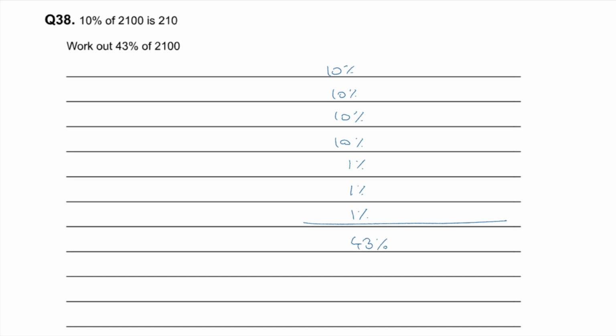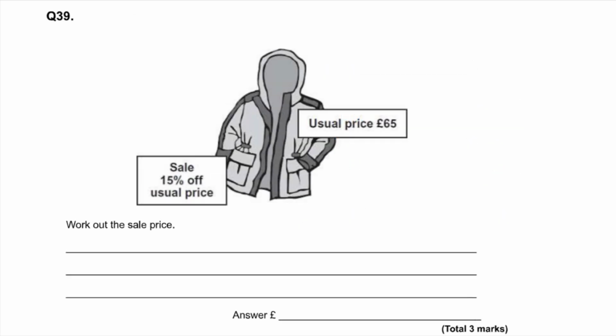So what is 10%? Well, we know it's 210. So 210, 210, 210, 210. And then 1% is going to be a tenth of that. It's going to be 21, 21, and 21. So adding all those up, first column 0, 0, 0, 0, 1, 1, 1, that adds up to 3. Second column, we've got 1, 1, 1, 1, that's 4, and then 2, 2, 2, that's 6, that adds up to 10, so that's 0 carry 1 again. So then I've got 2, 4, 6, 8, and the 1 makes 9. So I make that 903.